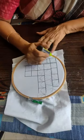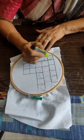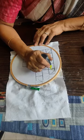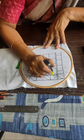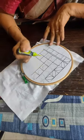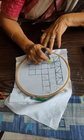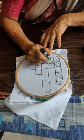Now we will do the detailing. I have taken some of the most commonly used patterns of Madhubani borders. When I am doing it, simultaneously at places I'm just filling the gaps, the patches, with the liner itself.